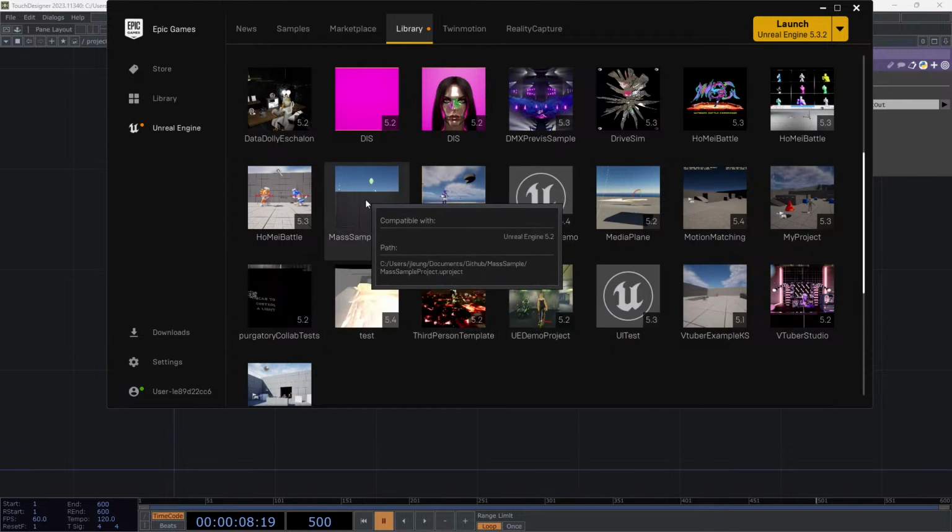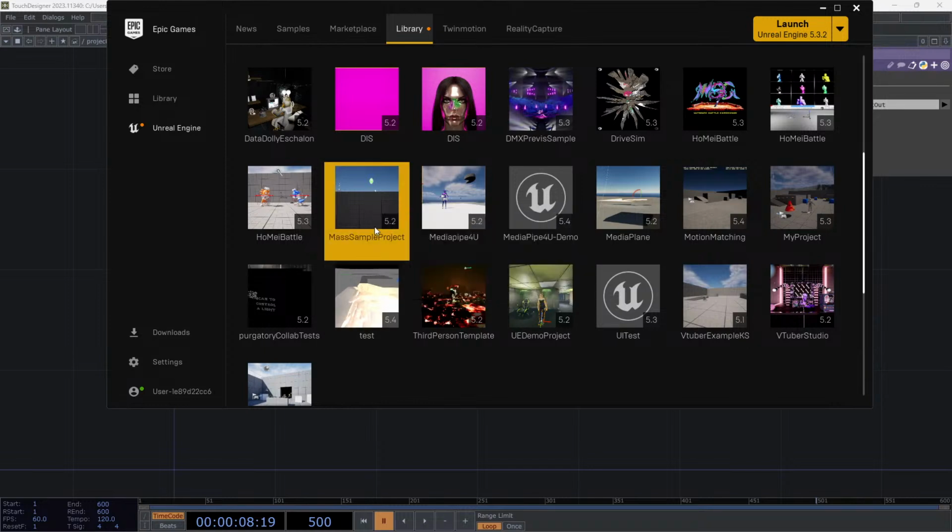I have a sample project that's really fun. I hope, let me check where that is and whether I have the plugin saved there. So kind of combining different things here, but the Mass sample is like a crowd simulation AI.